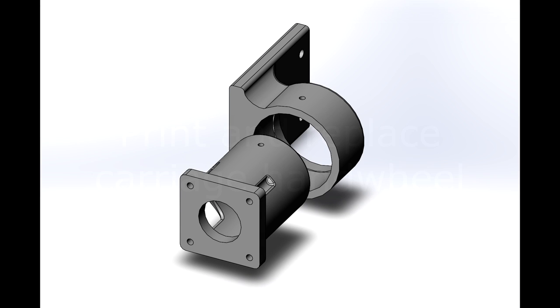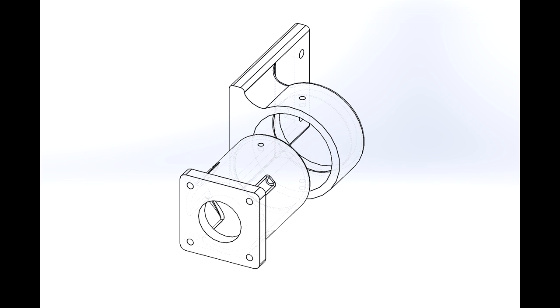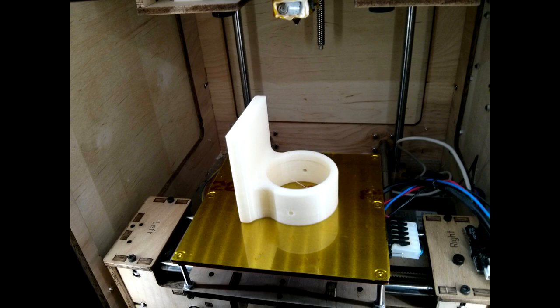The carriage is moved with the handwheel via a rack and pinion system. This is the design of the adapter that will replace the carriage handwheel. Again, the motor adapter design is identical to the one used on the crossfeed. The orientation of the print has an effect on its strength.